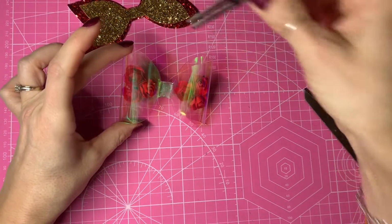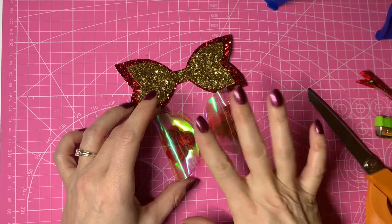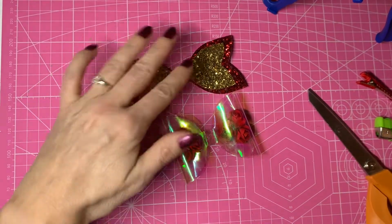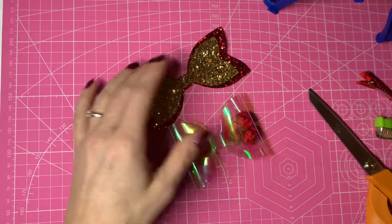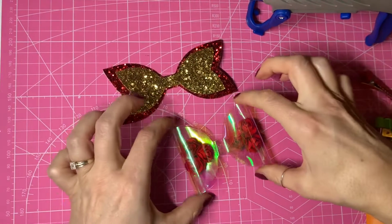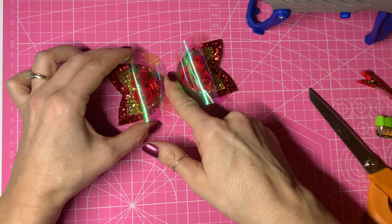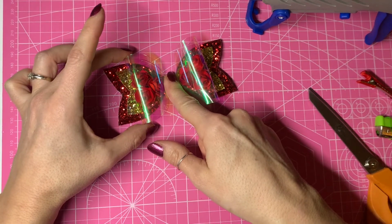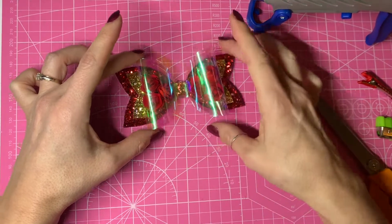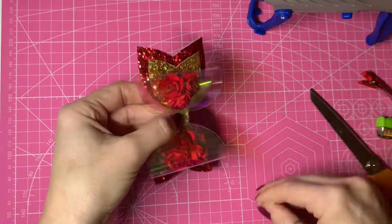Now this should be stuck enough for me to remove this now. I am just going to use hot glue on this now. I know I said that don't work very well, but just to hold it in place before we wrap the centre around, because when I wrap the centre around, that will hold it in place anyway. So I'm just going to pop a bit of hot glue in that centre, line up that bow, and that will just hold that in place enough while we add the clip and then wrap the centre.